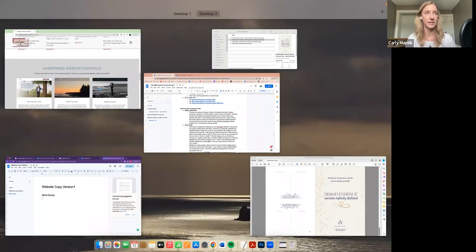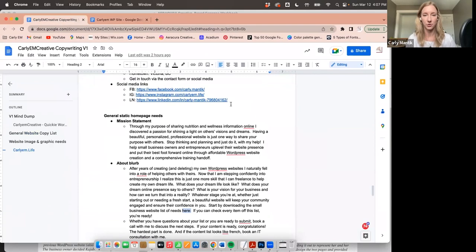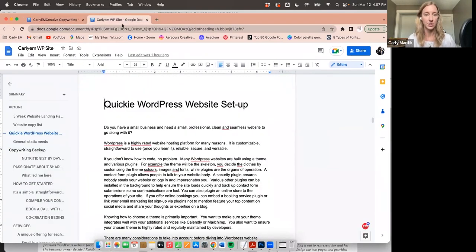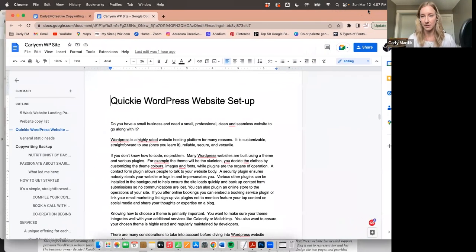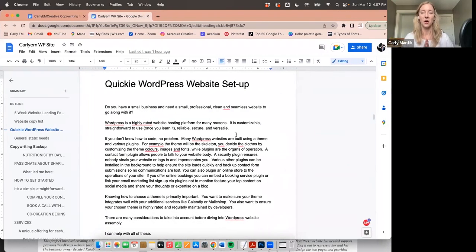Always, always, always keep a backup. So that initial, how many pages? 8-page exploration turned into this one here, which is 27 pages. Always keep a backup of your website written content so that you can tweak it offline, tweak it in Google Docs, brainstorm, expand, and then plug it into the new site.